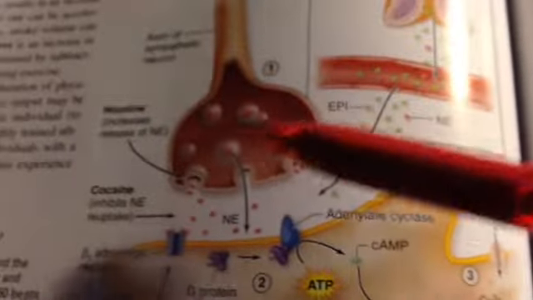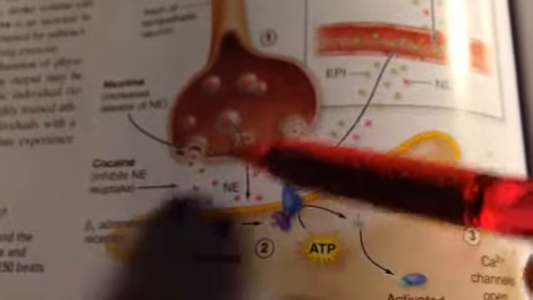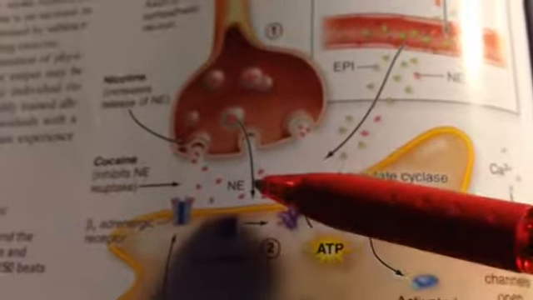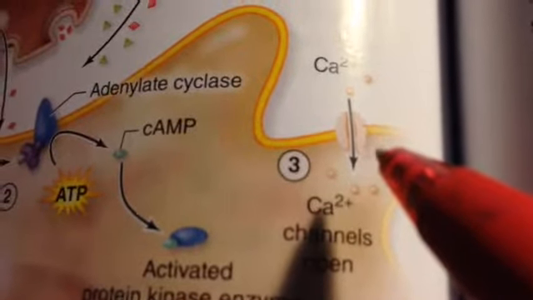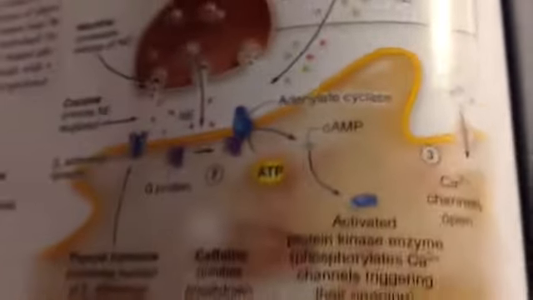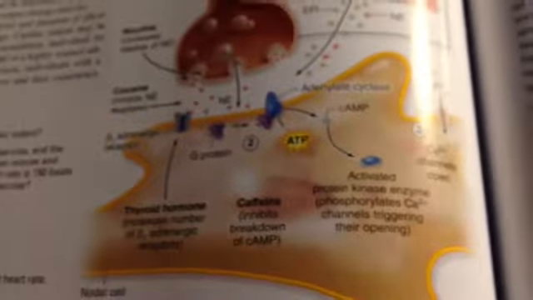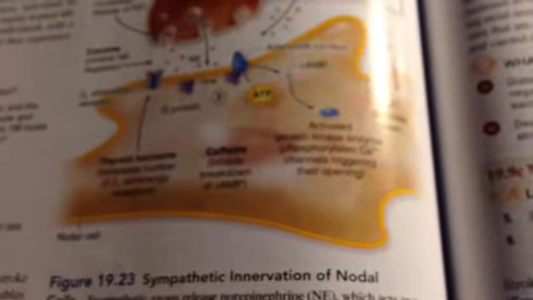So in essence, what's going on here is norepinephrine and epinephrine are resulting in greater depolarization, more quickly depolarizing these nodal cells. So if the nodal cells depolarize more quickly, if the pacemaker moves faster, well, guess what? The heart moves faster. And that is our heart rate. So the sympathetic nervous system can speed up the heart. Let's go ahead and move forward.